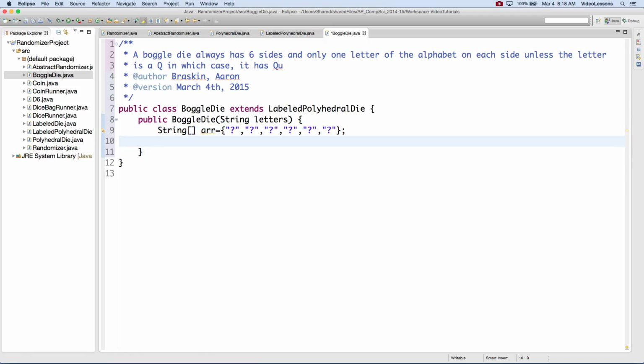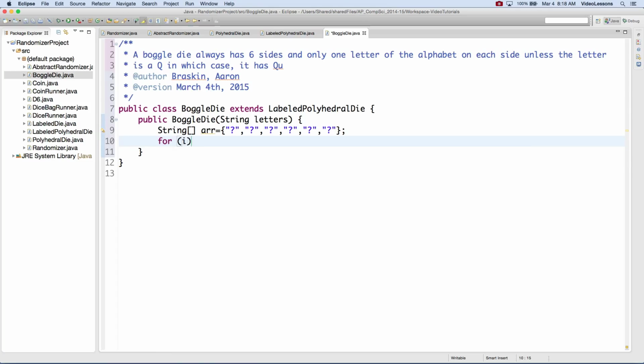Alright, well that's all good. Now what we need to do is figure out how many letters we've actually been given and then put those letters on the sides. Well, what would happen if we had more than 6 letters? So let's write our loop that assigns those letters and then consider what could go wrong.